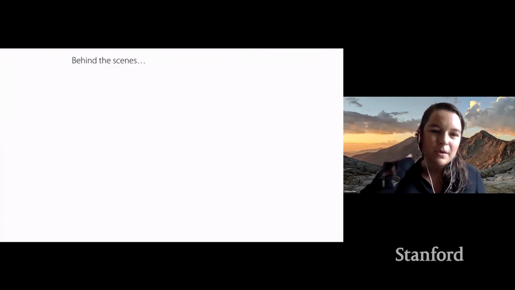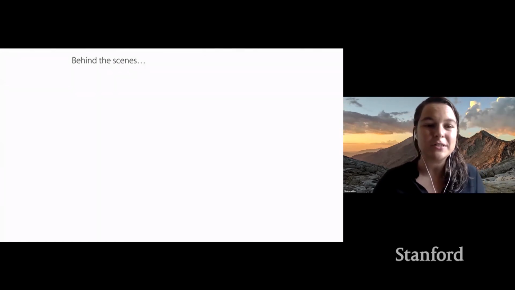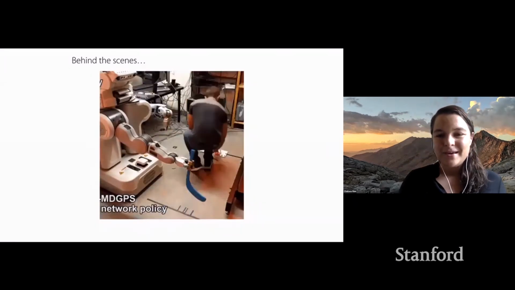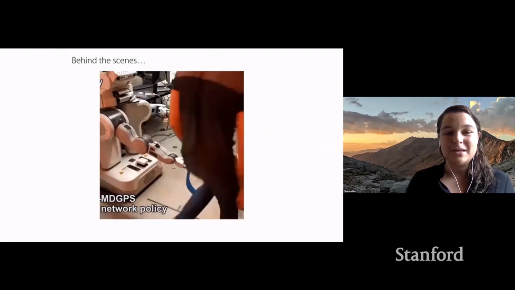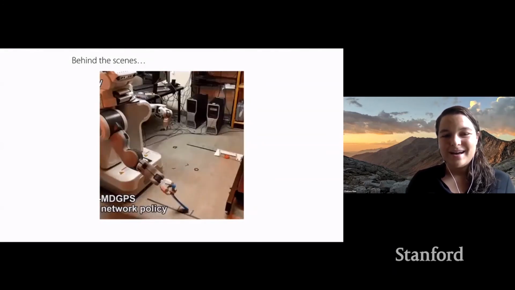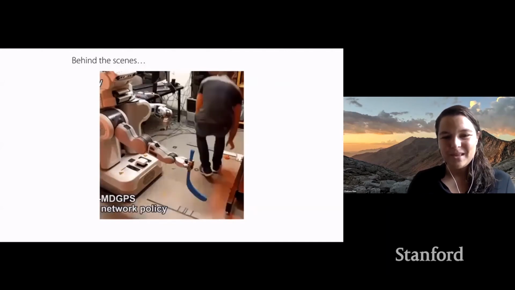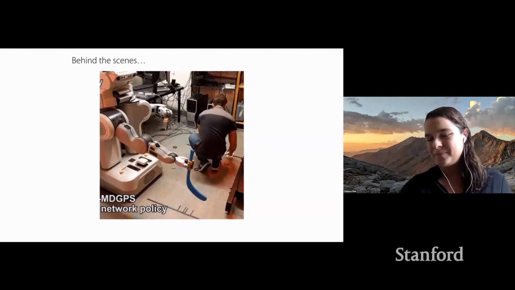And you might ask, well, maybe we could just give it more spatulas. But behind the scenes, if you looked at what the training process looked like for many of these systems, it looks something like this, where the robot will attempt to hit the puck into the goal, and then a human will come in and reset the puck position and maybe reset the goal position too throughout the process.